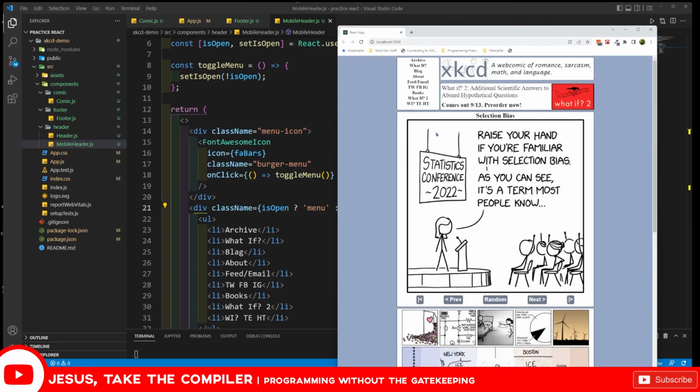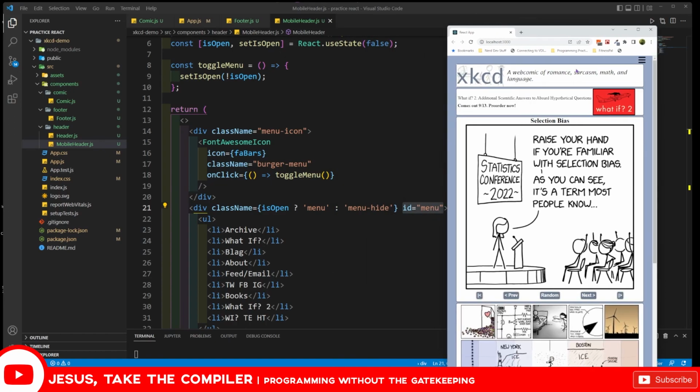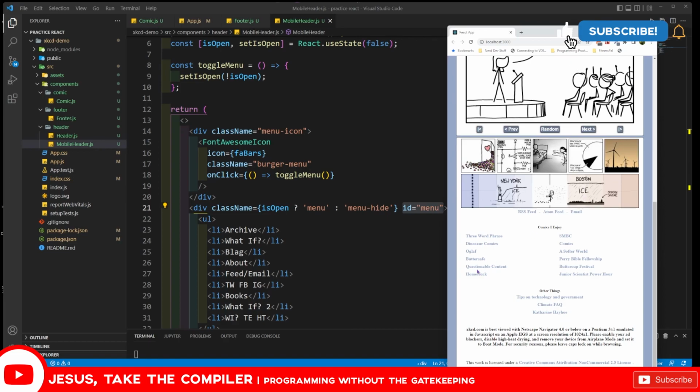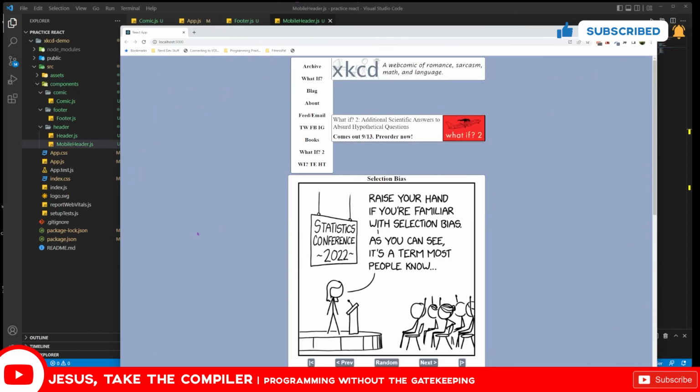So now that we have that ID in here, we now have our CSS implementing this as we come on in. All right, cool. Click that, it drops down. Looks pretty decent. Once again, it's not perfect, but your first iteration is never perfect. We're going to come on out.